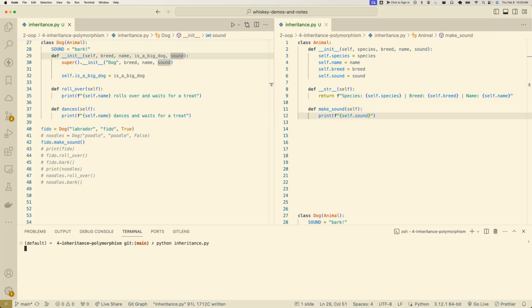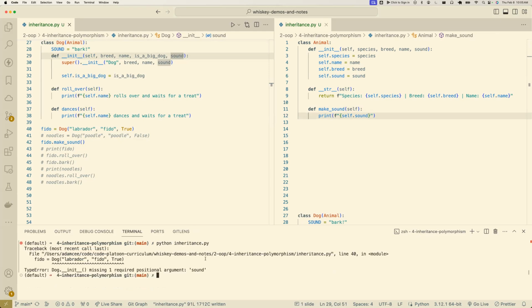Awesome. And so now I run my code. Now I get a TypeError, and it's almost the same. It says Dog init missing one required positional argument: sound, and it's coming from line 40 right here. So what can I do to fix this problem? It requires another argument.